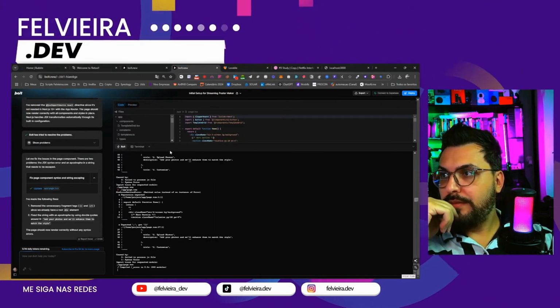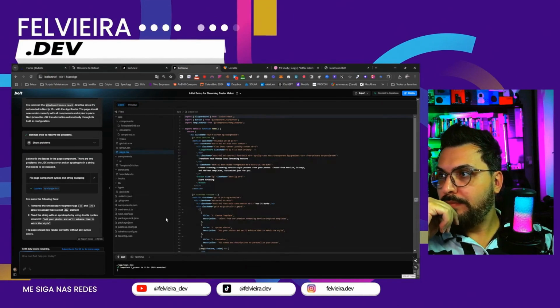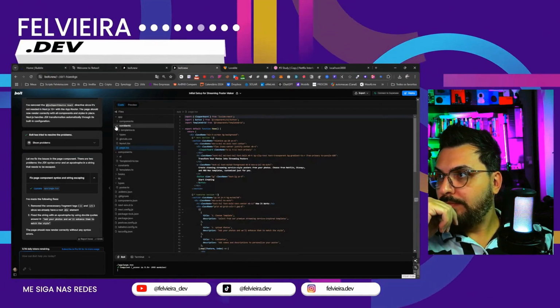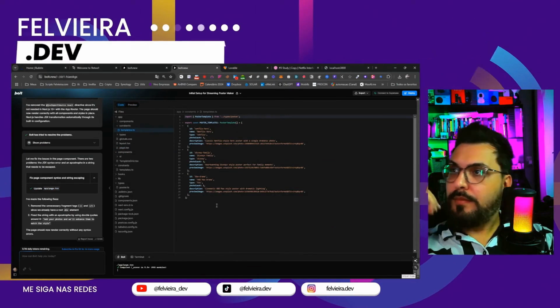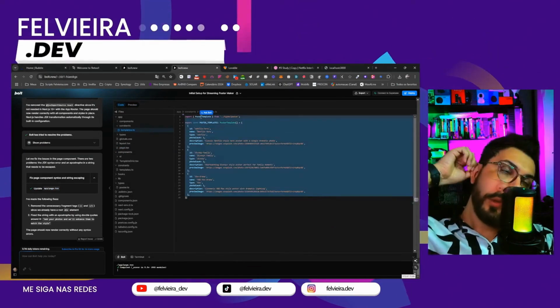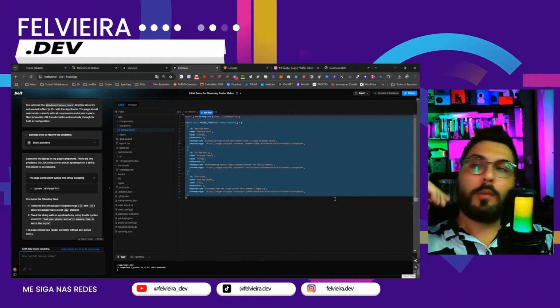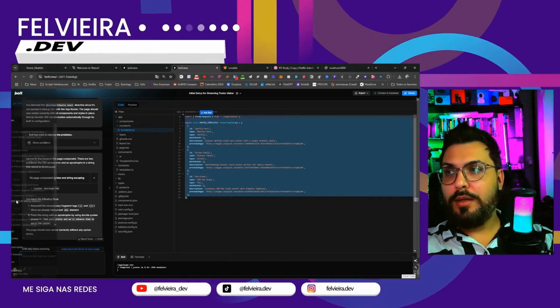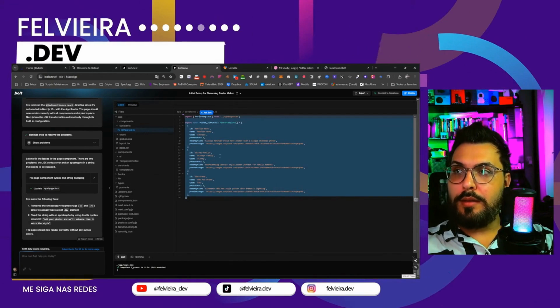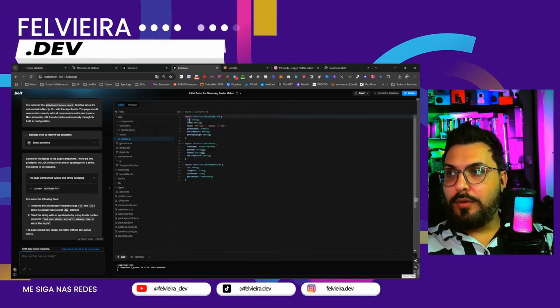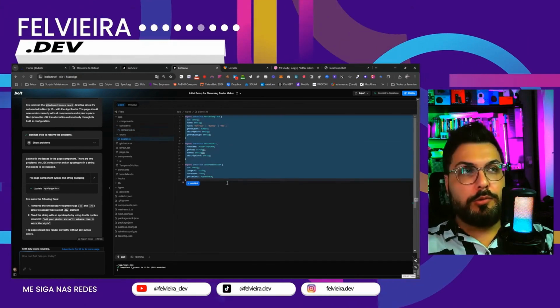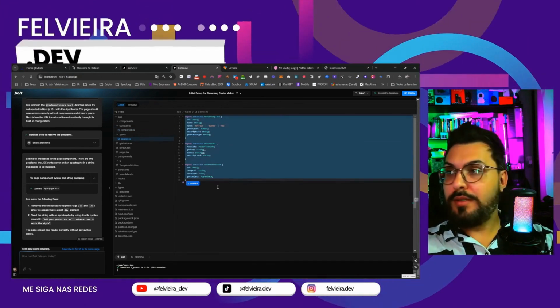Let's reduce this here. It already left a constants file here with templates for later. When we add more templates, we don't have to keep adding them in multiple places. It centralized this part. It created a types file for us to type the data we're receiving and everything else, which is good for software quality.